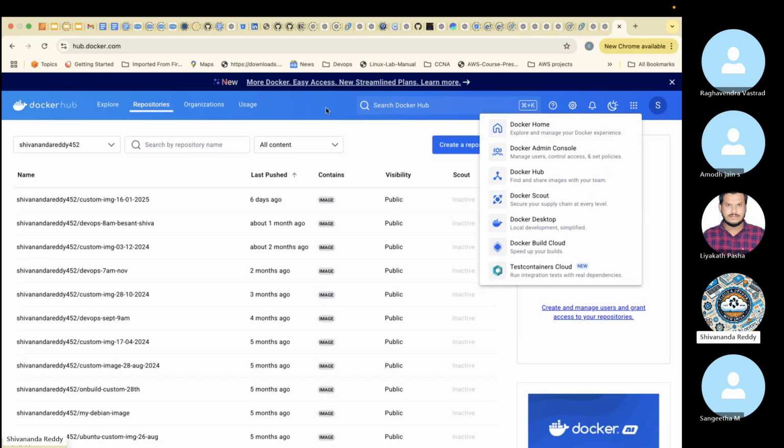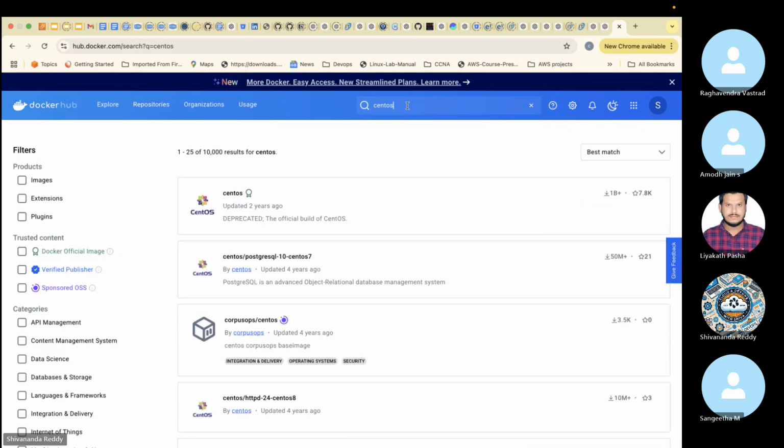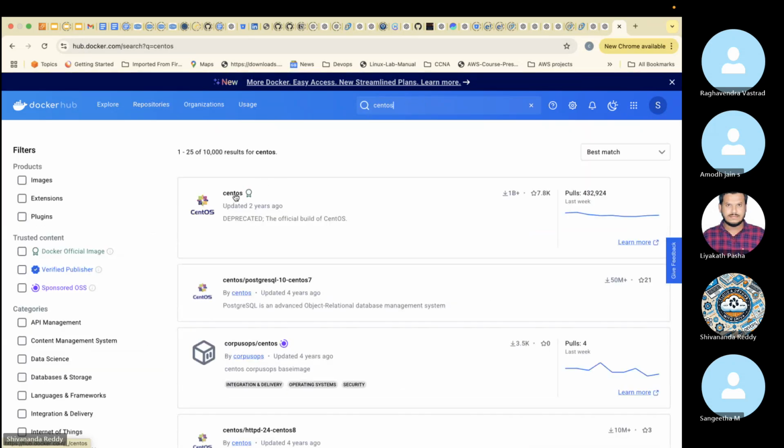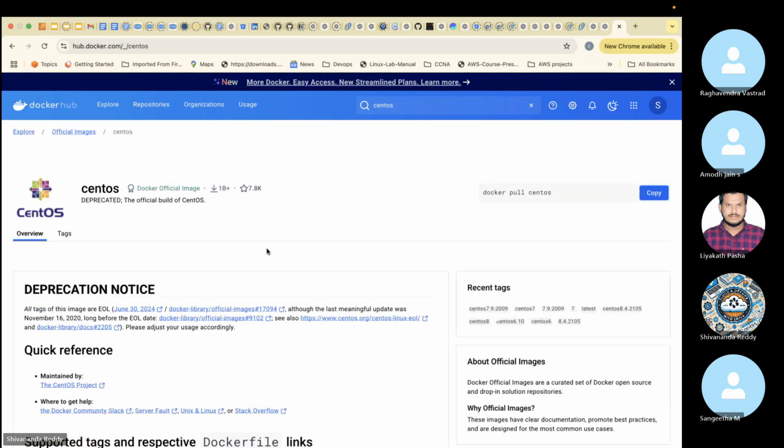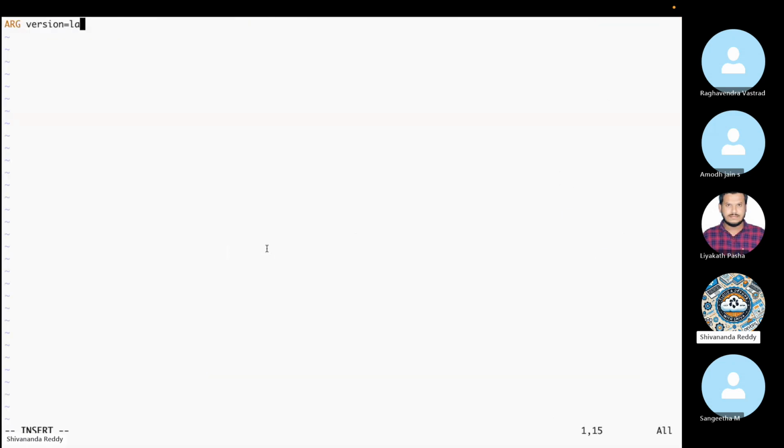If you're unsure about the version, you can search it. There won't be a problem. CentOS latest is the latest. I'll go with latest.